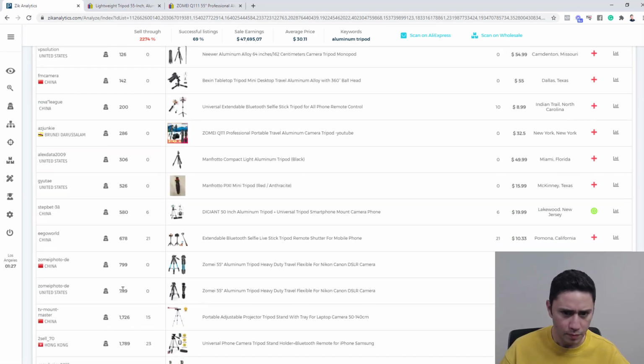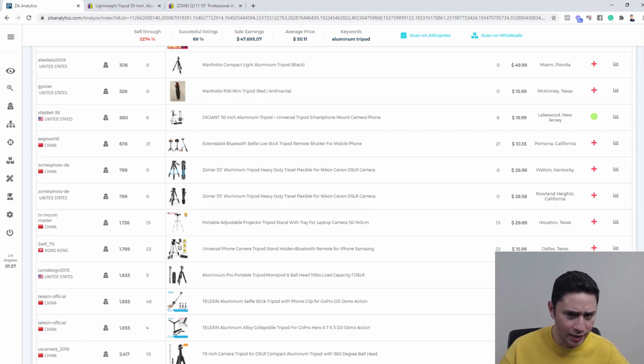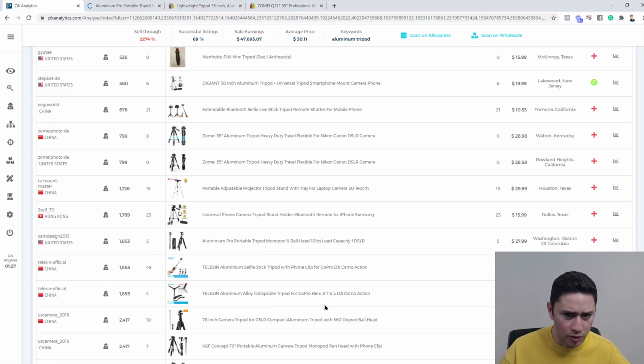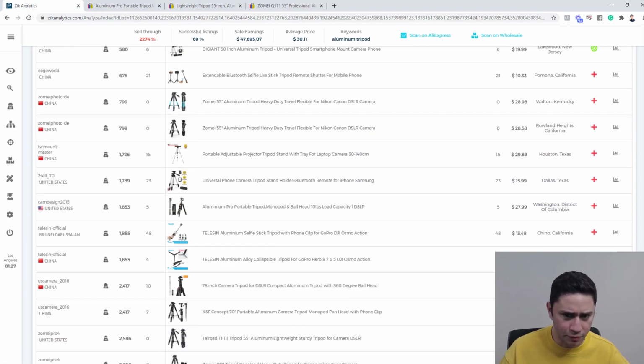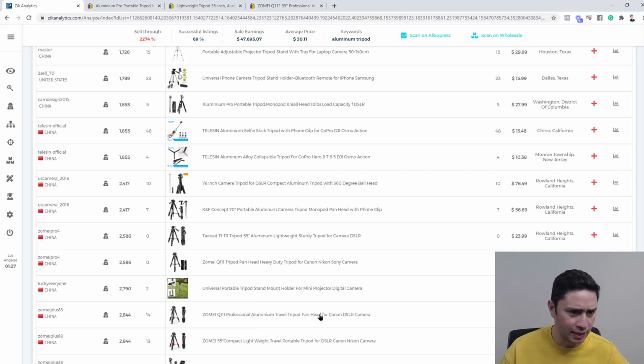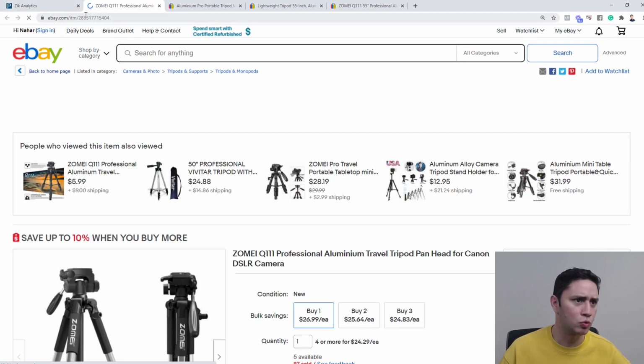Okay, so let's try to look for someone who sells for an expensive price. So take a look at this guy, for example. It's $29, but it's a projector tripod. No, it's not good for us. This is selling for $27, but sold only 5 times, only 8,000. I will open this seller as well. We're talking about this guy selling for $76. I think it's enough. I think we collected enough competitors. Oh, there is another one here selling actually the same product for $26.99. I think this is enough competitors to look at, okay?